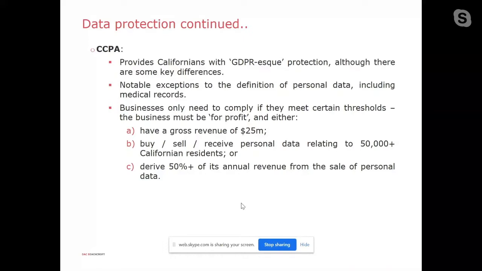For our purposes, the CCPA only really applies to companies that are really big. We're talking revenues of 25 million or more each year, and that collect or otherwise use data relating to more than 50,000 Californian residents. Residents is the key term here. If you are a New York person living in New York, the CCPA may not apply to you specifically. It might apply to the company, i.e. Facebook, that's based in California, but you yourself as a non-Californian resident will not have any rights to that.